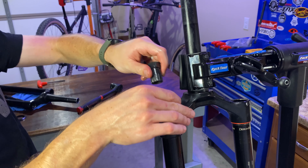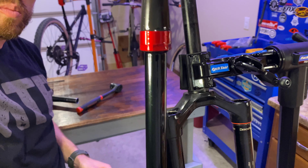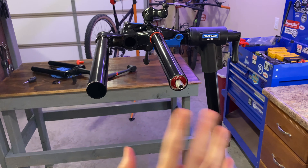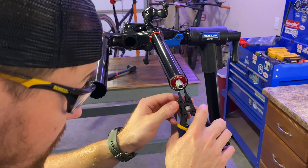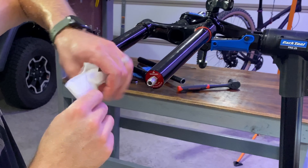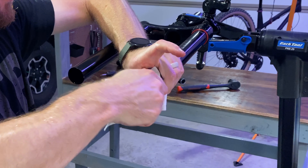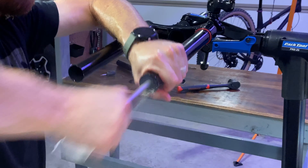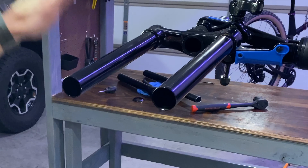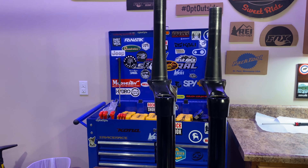You'll feel it sort of give, and you may have to go back and revisit that. From there, lower the fork, then take the nuts out of the bottom — I've already got it on the air spring side. You should be able to bring that on off; you may have to give it a little tap. There you'll see the oil drain out, then go ahead and slide your lowers all the way off. Then remove your compression knobs. For this Pike Ultimate, you remove the low speed compression knob and then the high speed knob just pops off. Then if you're doing this on a Pike or Lyric Ultimate like me, you'll use your cassette lock ring tool to remove the actual damper.